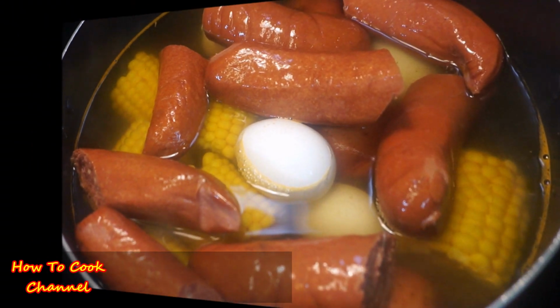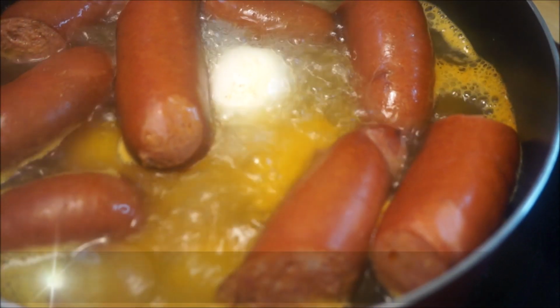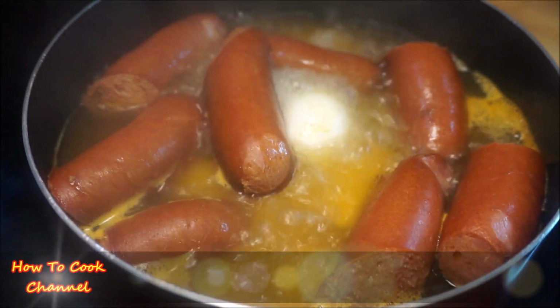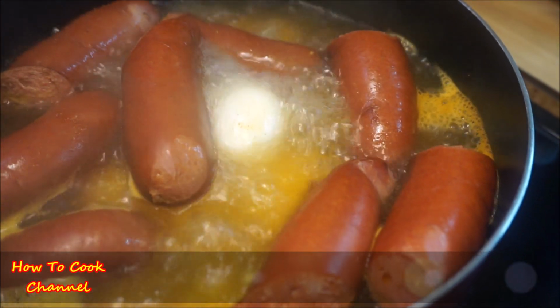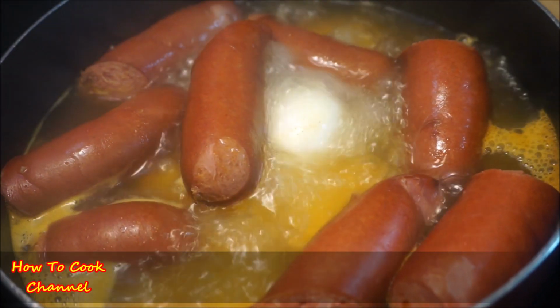Now that is what we have after about, I'd say, 15 to 20 minutes. The potatoes are cooked. We turn the heat off, we'll set it aside and let it chill and wait for the next step, because the next step is going to be fast, easy and simple. So here all the things set. This is what we're going to do.